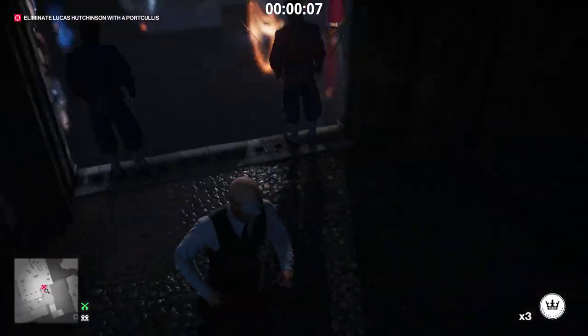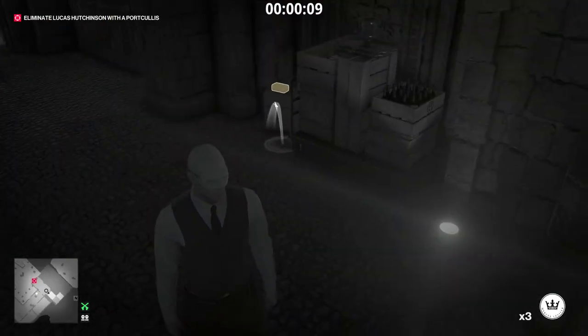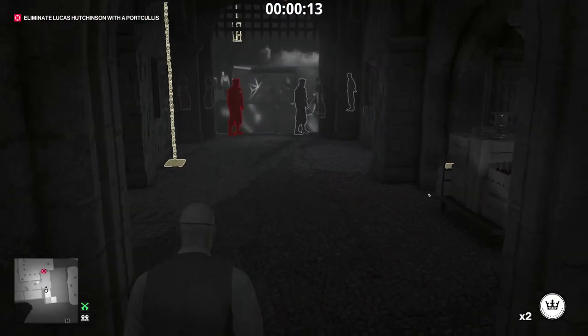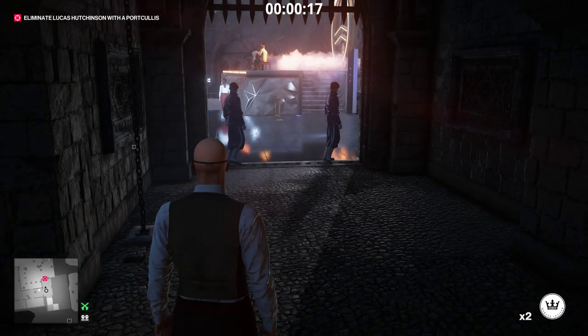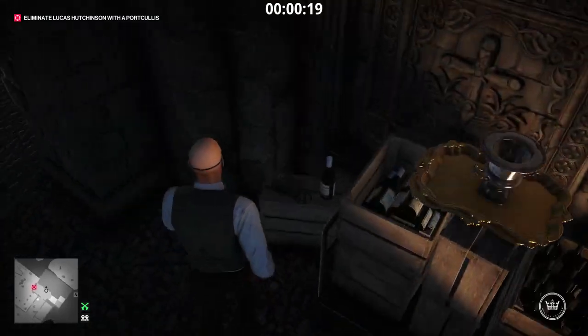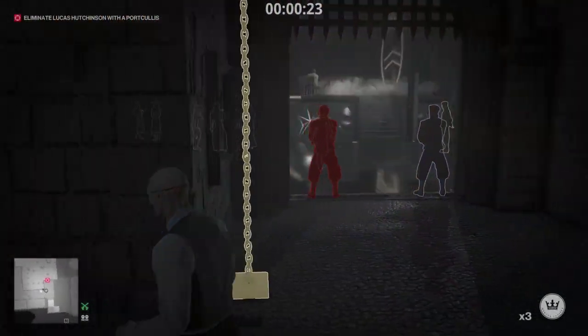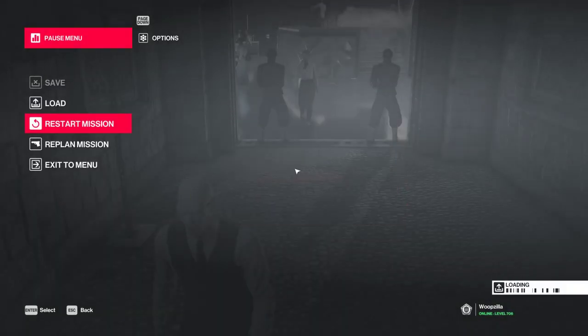We can run in here, right? Yeah. Alright, well, could you please check out this coin? No. I guess they're well paid, huh? Yeah, this stupid woman's arriving now. Let's just restart again.